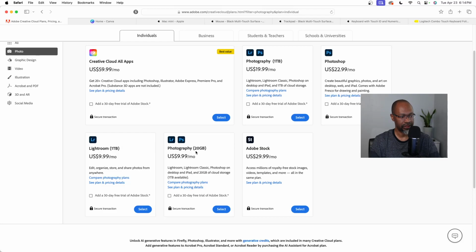Now, I will say that you're locked in for a year. So whenever you decide to start your monthly subscription, they're going to lock you in for a year. So if you try to, after 6 months, to cancel your subscription, they're going to charge you whatever is the remaining balance for that particular year.